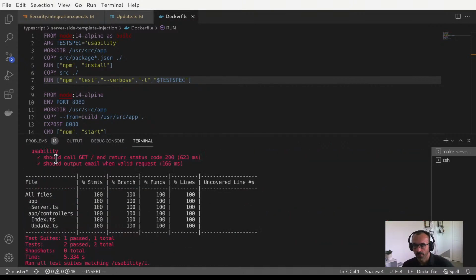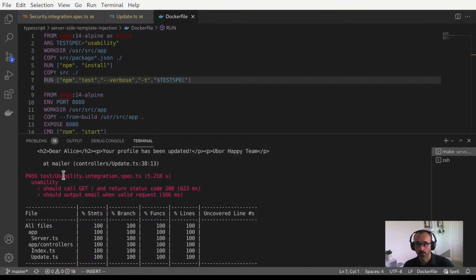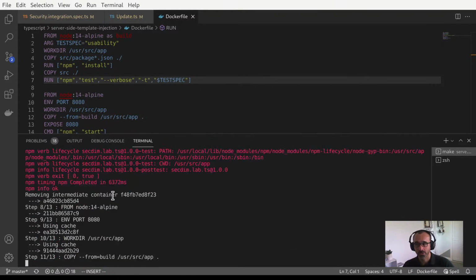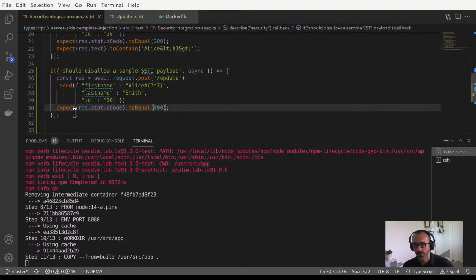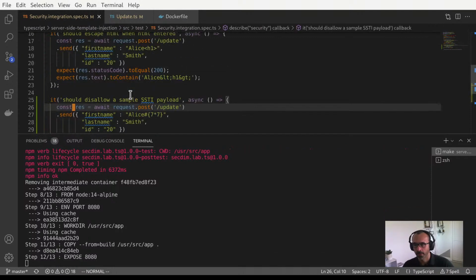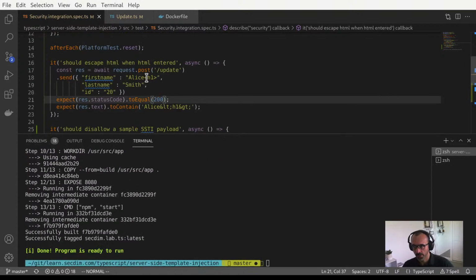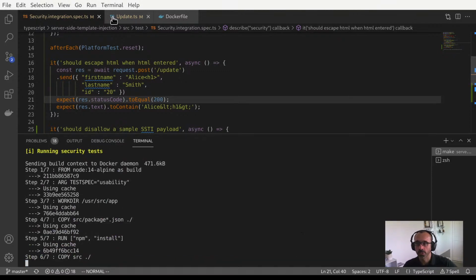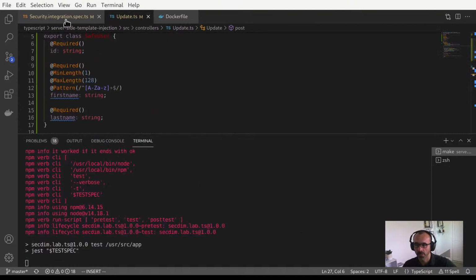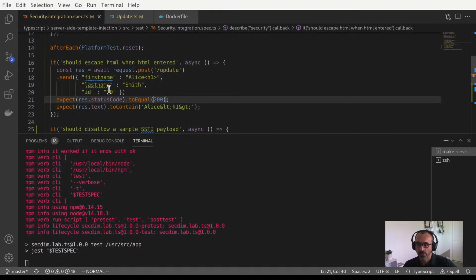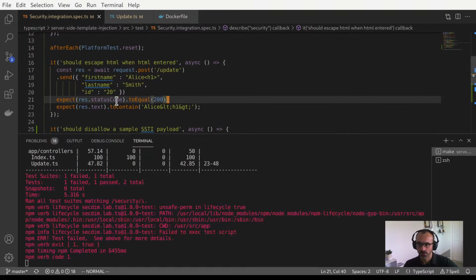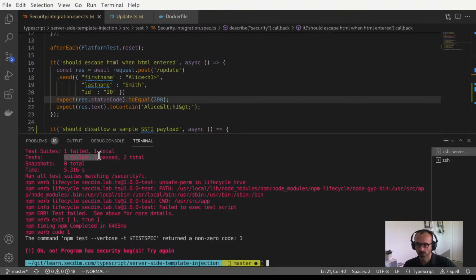This time, hopefully the test will pass. Hooray! Both tests are passing for the usability test. But how about our security test? Because now our security test contains this rule right here. And I think I also need to modify this test because it's not going to return 200 when it receives, well, let's run it first. It's going to return 400 when it sees something that is not according to the spec you have defined for your parameters. So I imagine our second test will pass, but our first test will fail just because of this assertion. Yeah, as I expect, one failed, one passed.